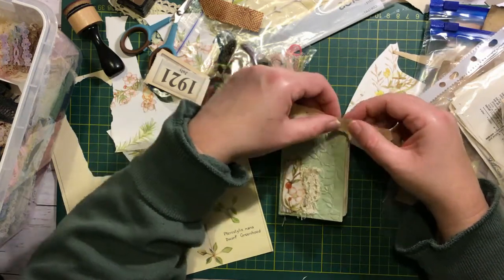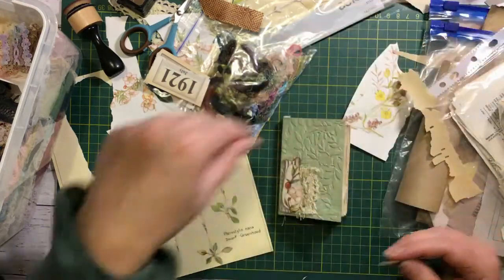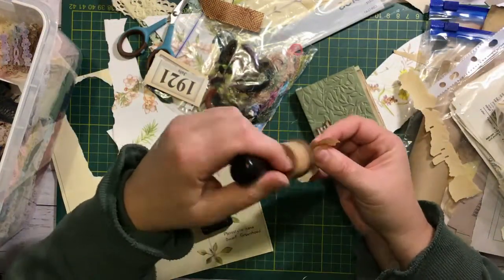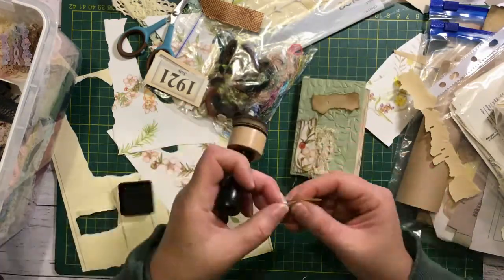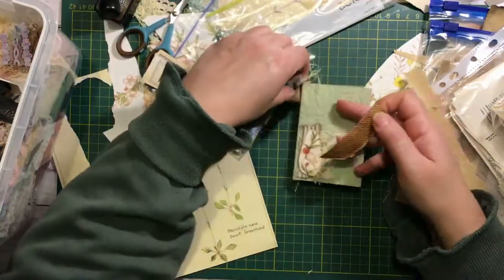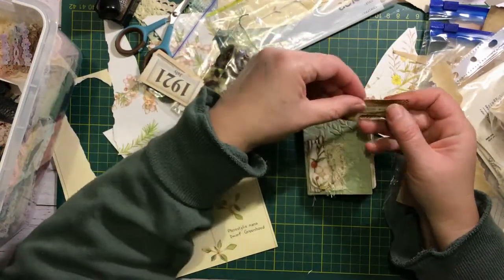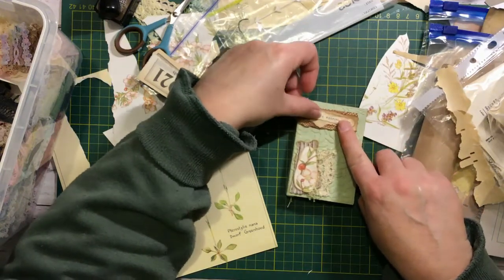Don't mind it on this ripped paper. So I'll give it all an ink. Doesn't look too bad layered on there, does it?